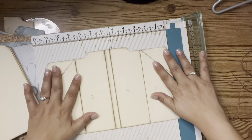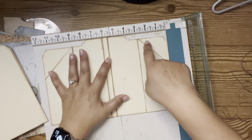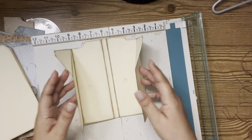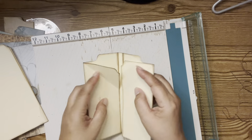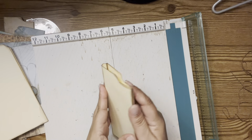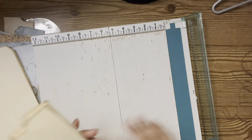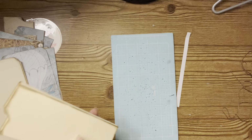This is the bottom part of my folder, and I just did this panel 2 3/4 and 1/2 inch here, and then I just fold it, and I did my spine here, and then fold them like this, and fold this out like that, and that's it. So you just need a folder and cut it in half.